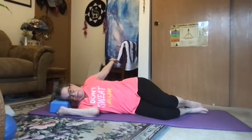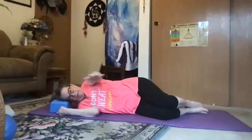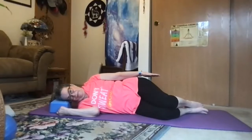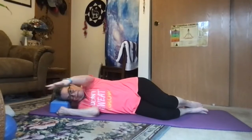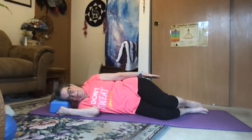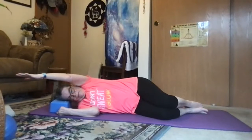Number four. If you come into pain, make your circle smaller. Five. If you continue to come into pain after you've made your circle smaller, stop altogether. Reverse your circle.